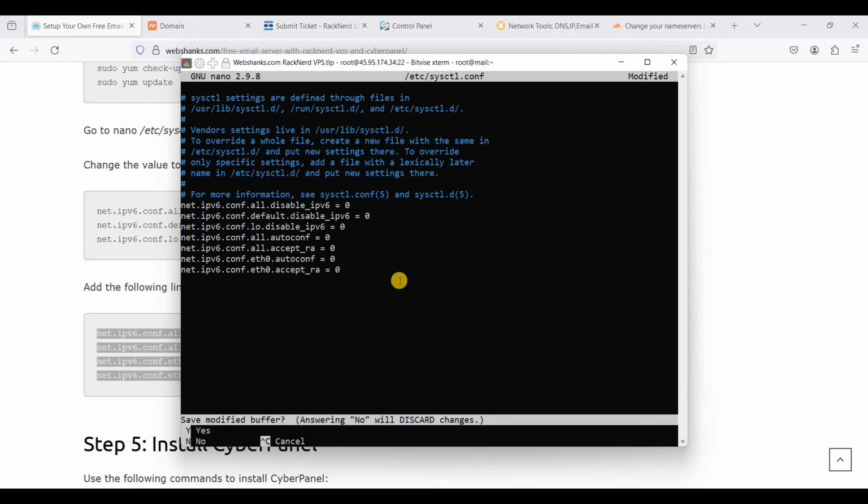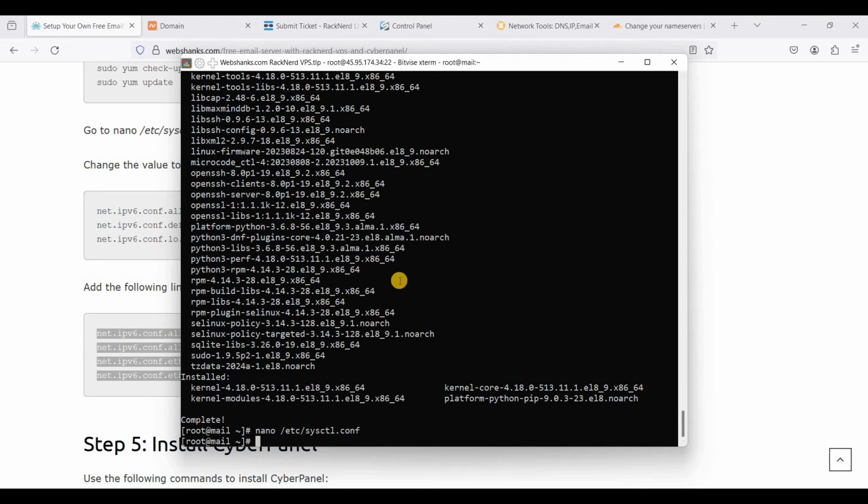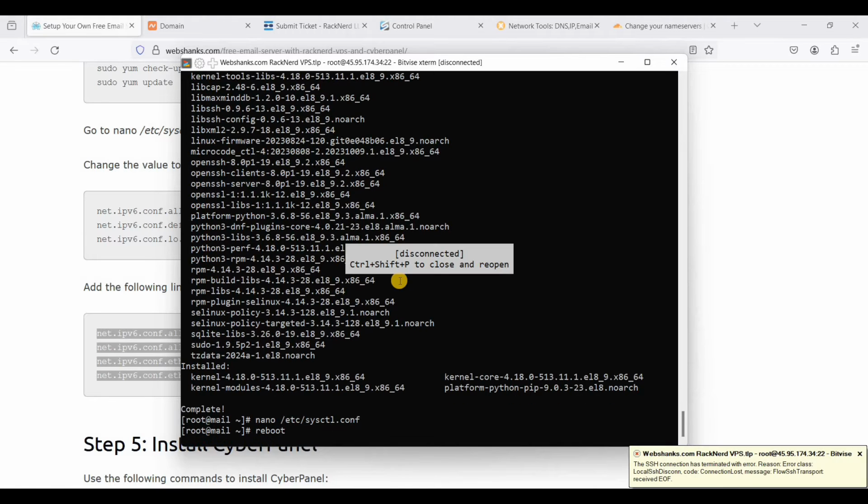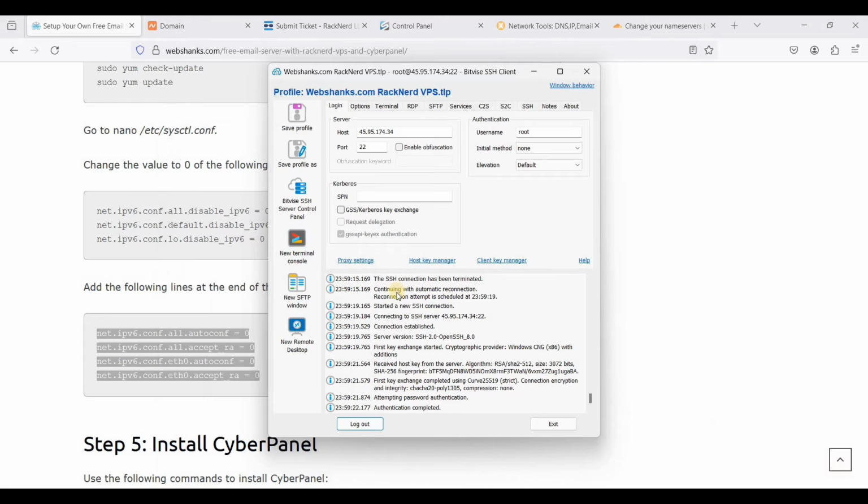Just save, y, and click enter, and we will reboot our server. Okay, once we have rebooted our server, we will run the new terminal console again.